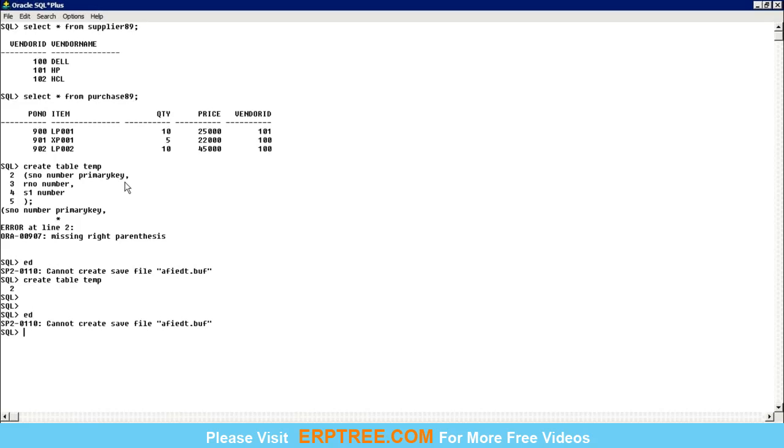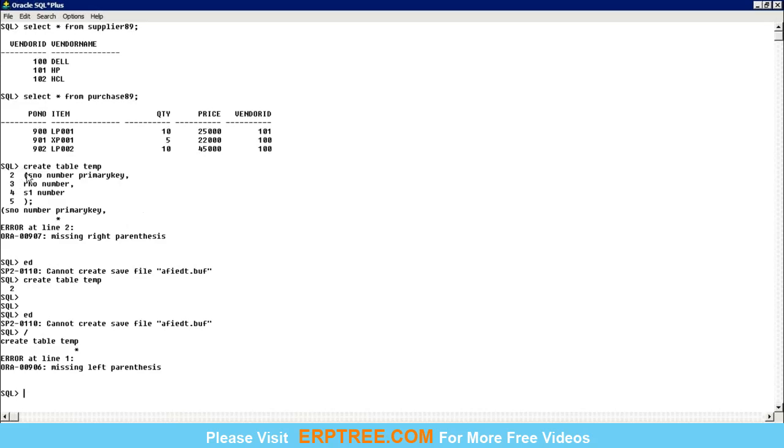Maybe in this system that editor is not installed. You can try in your system. If you press ED, what happens? This entire script will open, and there you can correct it, save it, and then simply press slash enter.